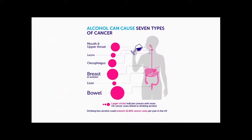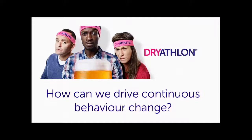So on this first day, we wanted to understand how as a charity do we currently tackle alcohol. You may have heard of Triathlon, which is our 1-month campaign where we encourage people to go completely alcohol-free. As you can imagine, people that do that tend to spend the first day of the next month on a massive boozer, which isn't great for continuous alcohol reduction. So we had this problem of how can we then drive continuous behaviour change. And so we spoke with internal experts that we have in our policy team, and they told us if we could get people to understand their own consumption and track that, that would really help people see that link. And so that set the premise for the rest of the week.